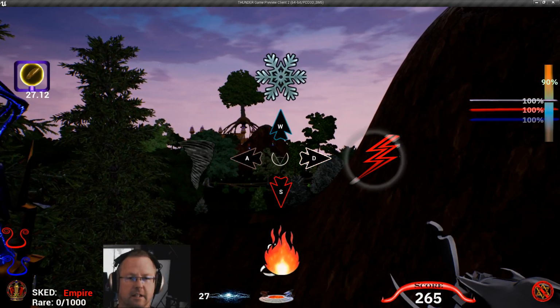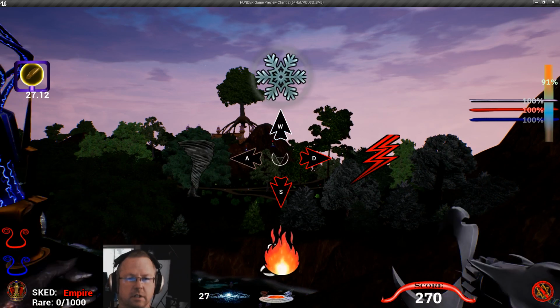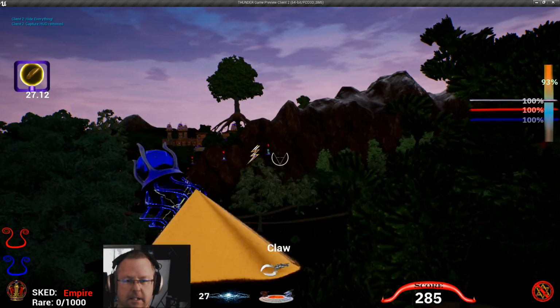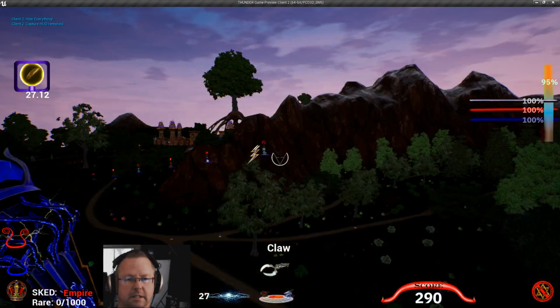Alright, so I can see that the enemy's thrones over there. I can see that they're out. Thrones go out after 2 minutes. That kind of protects your line, so you only have to protect it for 2 minutes.